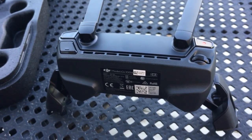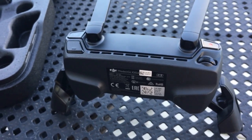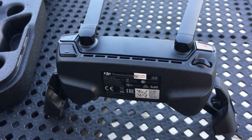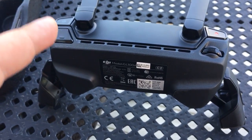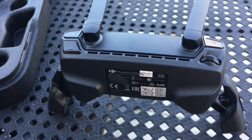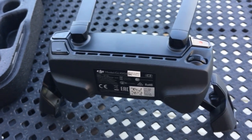If you're not sure where your drone is, you've got it down the line a ways and you can't physically see it in the air, so you're still being safe, but you're not sure exactly where it is or how far. You can switch to that map view, and I made this little button pop that up really quickly. Then you hit it again and you're back to the video view from the camera.